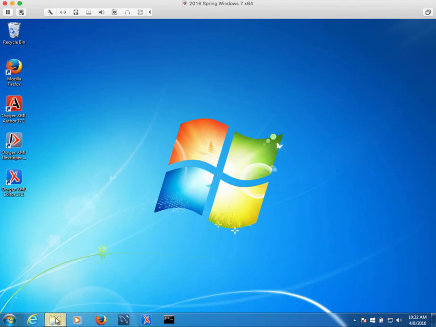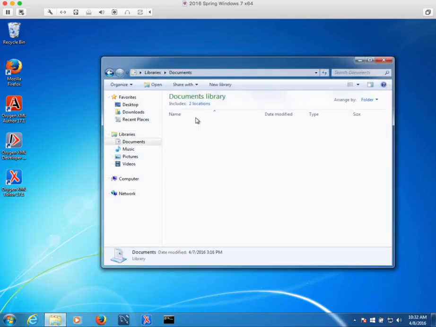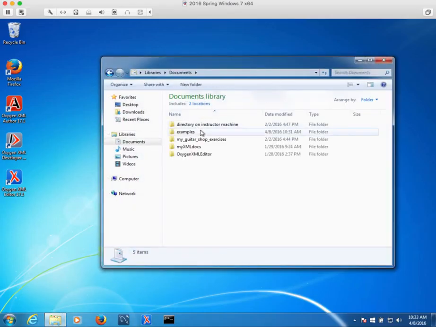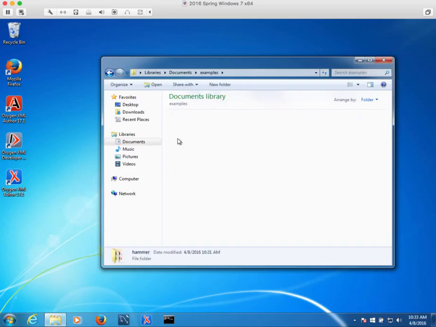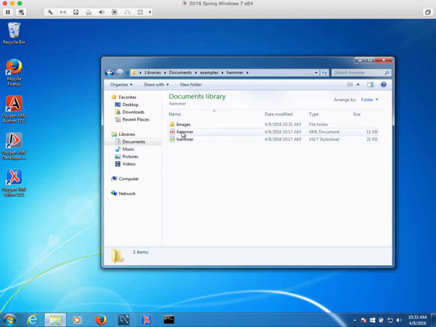not close that, sorry. I want to open up the hammer file. The way I installed the Oxygen XML editor, I did say that I wanted to be able to open any .xml file with the Oxygen XML editor.